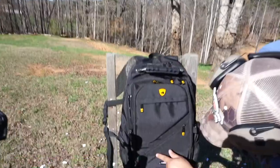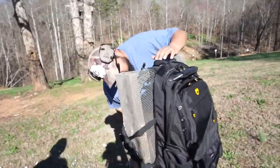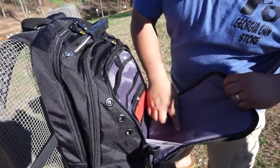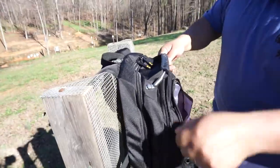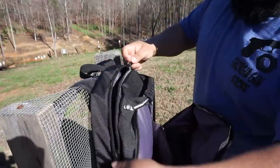Got two hits. One there, one there. 380. And no exits on the back. So, we'll open it up. You can see, hit, hit, went in. Go on to the next pocket. Hit, hit, next pocket.